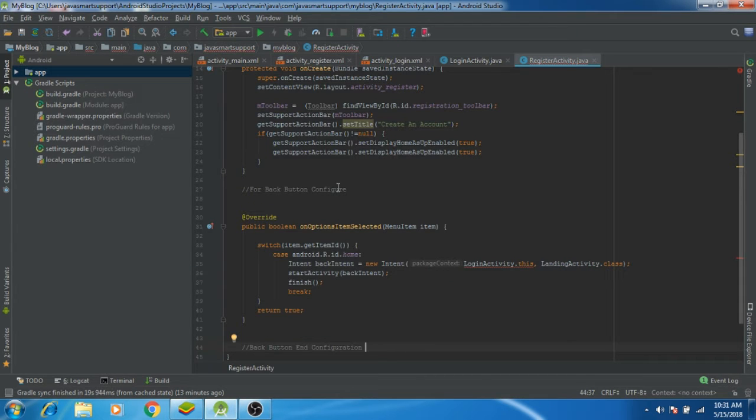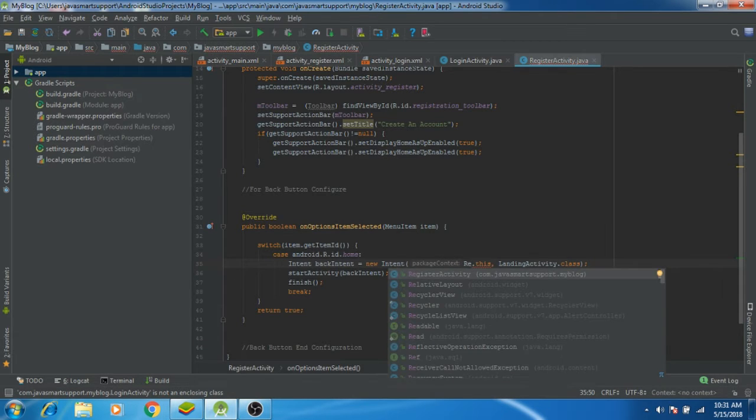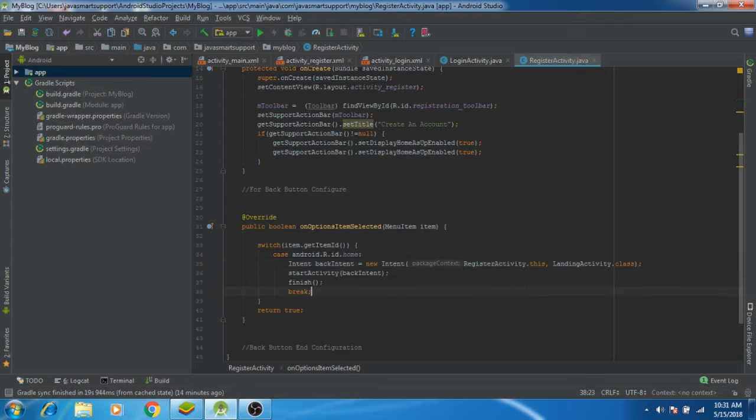Yes. Now change the activity name, RegisterActivity.this. Now I think it works.